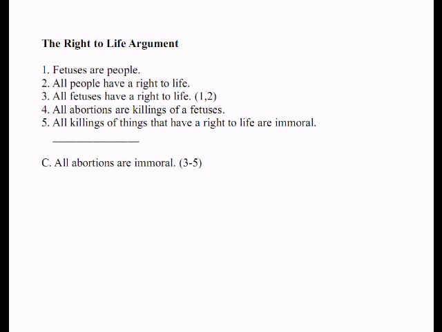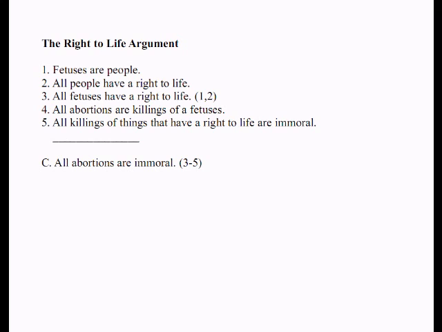So now I have an argument which I'm calling the right to life argument. And the first premise is still that fetuses are people. So far that's not argued for, so that's clearly going to have to be argued for. But for now, we're just going to assume it. Premise 2: All people have a right to life. That seems pretty plausible, right?